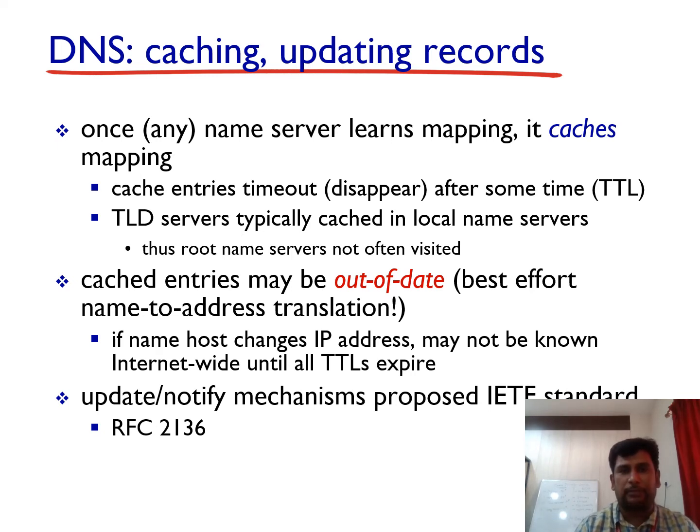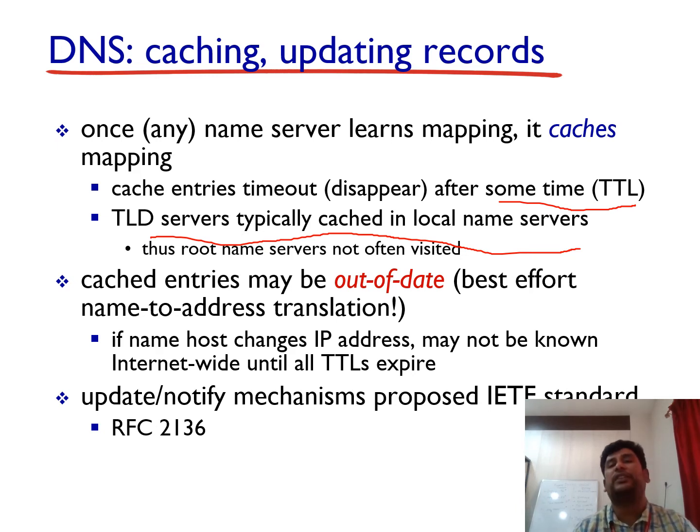Generally, as we mentioned prior, whenever it receives a mapping of the data, it will be stored in the cache memory so that it could be used for future purposes. To what extent this information will be available in the cache depends on a time limit called TTL. So after TTL, the data which has been stored in the cache will expire. So top level domain servers are typically cached in the local name servers so that we may not be frequently visiting that TLD. So for frequently visited websites, we can avail the data information from the local servers itself.